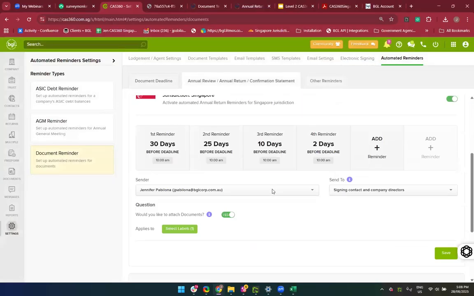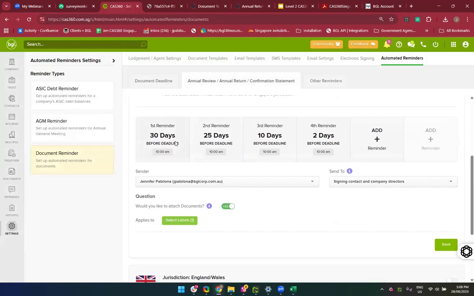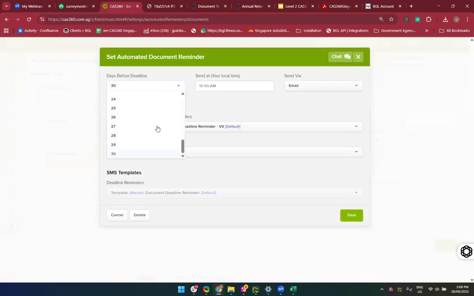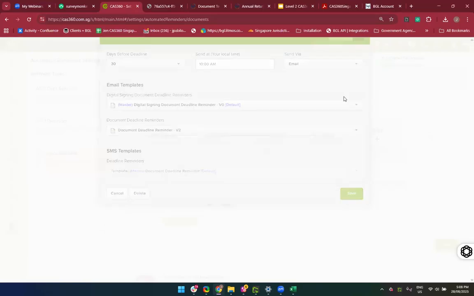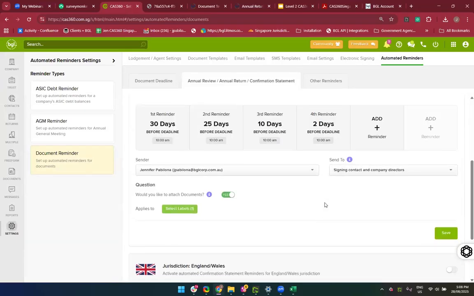Similarly, for annual returns, you can set a maximum of 30 days, so it will count based on the annual returns. So again, it is very important that the company dates are up to date so that it follows the accurate date for reminders. So that's for automated bulk reminders using automated reminders in your settings.